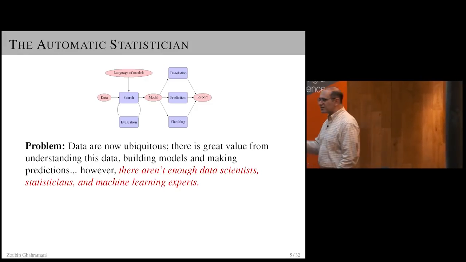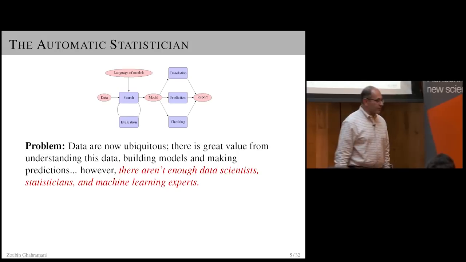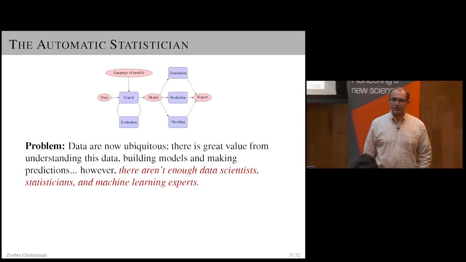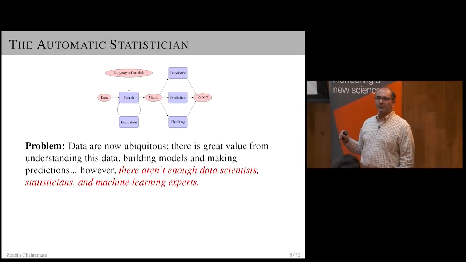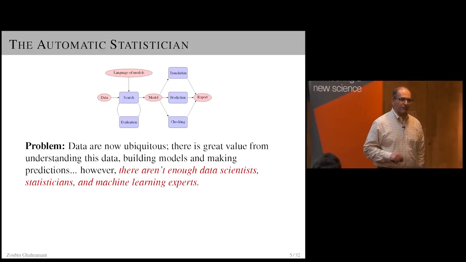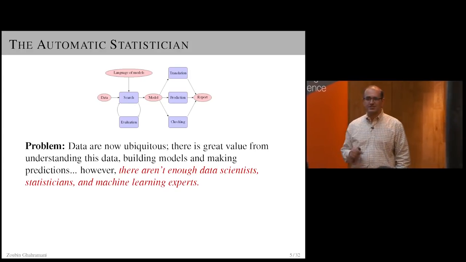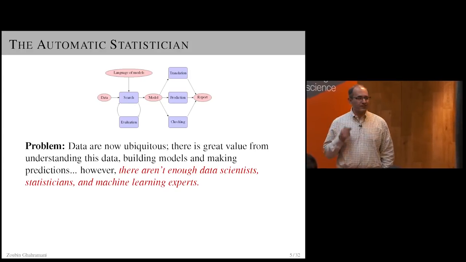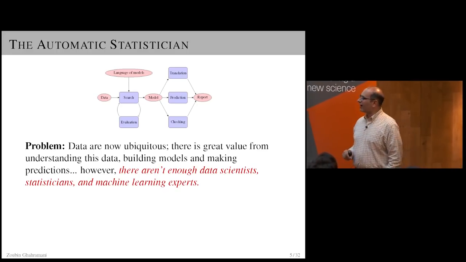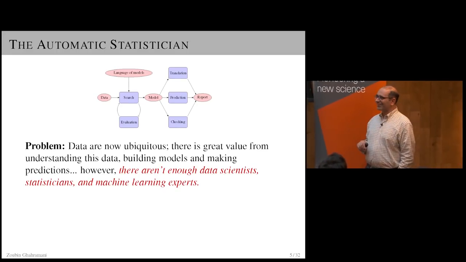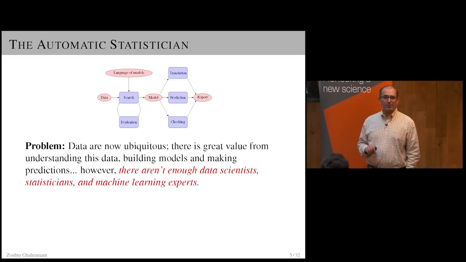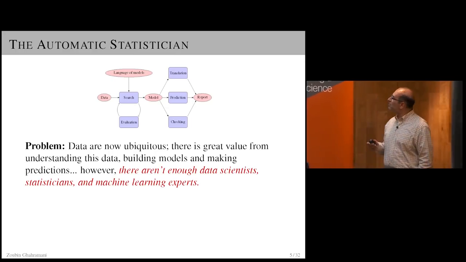When I spoke to a bunch of statisticians, I think one of the things I might have done cheekily was change the title to be the automatic data scientist, and they weren't offended about automating data science as much as they would be offended about automating statistics. Statistics is such a deep and important field, and surely it can't be automated. But data science, I'm sure that could be automated, right? I haven't really given the talk about automating AI researchers to an AI audience. I think that would be fun as well.